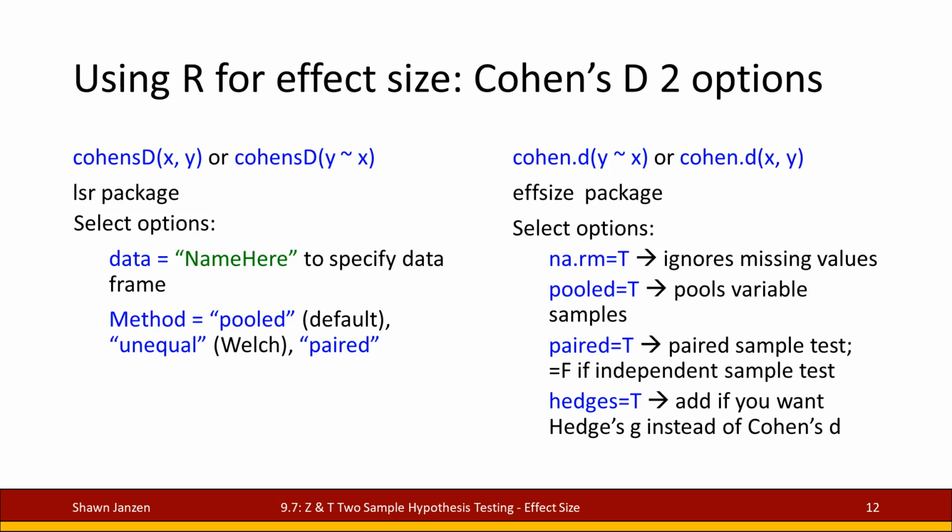With the version that's in the effsize package, we use cohen.d, all lowercase across. Also, we can put it in a variety of ways. And in this case, we have an option to ignore missing values that the other one might not be able to work with. And then we have a different way to activate and deactivate if it's pooling our variable samples, if it's a paired version, or if you want to have a Hedges' g. So the version in the effsize is a little bit more functional for perhaps much of what you're going to be doing, but the lsr package is also a very good one to rely back on as well. So here are two different versions of the Cohen's D options you can use. Feel free to use whichever one works best for you.